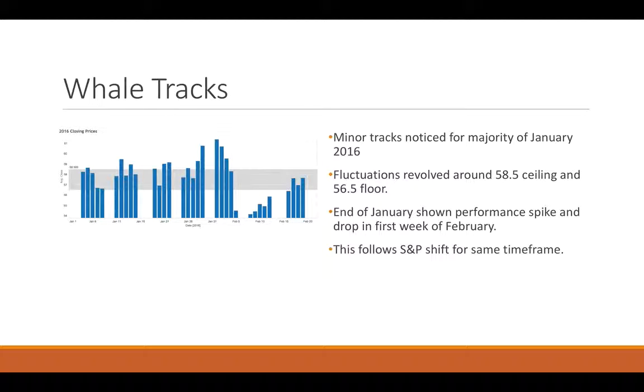And then for the week of January 11th to the 16th, where it started off below the line, it jumped up the following week. Then it jumps back down in the gray, and for buying it, jump back out and then jump back in. So it follows a whale track pattern all the way through the end of January, but then you see the spike up in performance, and then it dips down in the first week of February.